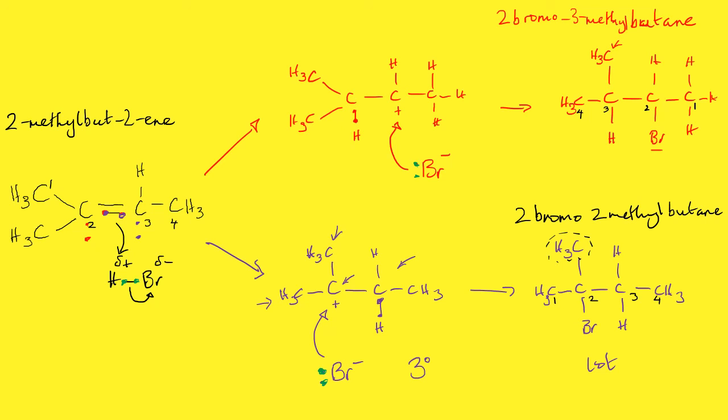Okay, let's look at our red carbocation at the top there. This was our carbon with the positive charge, but this is a hydrogen, this is an alkyl group, and this is an alkyl group. So this is a secondary carbocation. Whilst more stable than a primary carbocation, it's not as stable as a tertiary carbocation, so you will get less of the 2-bromo-3-methylbutane. There we have it. That's the lesson finished. Hopefully that's been clear for you.